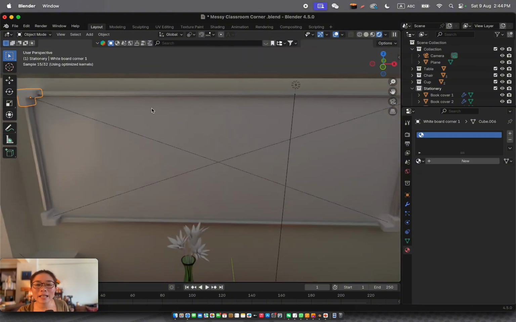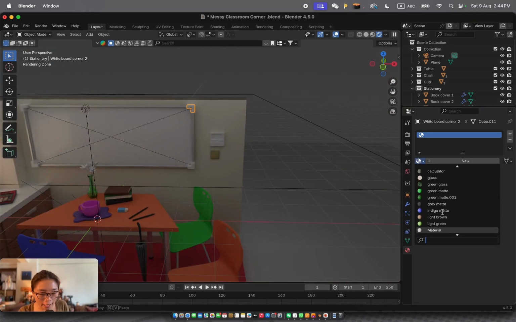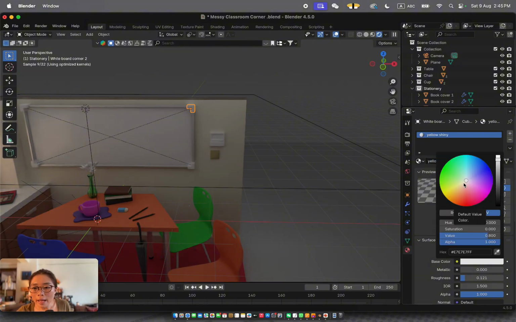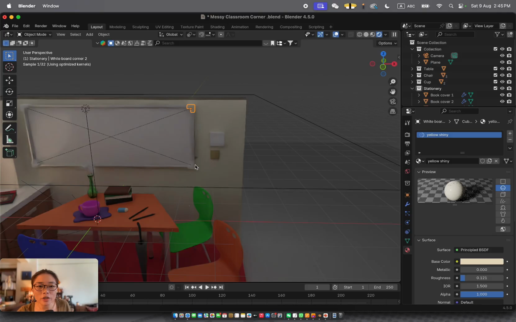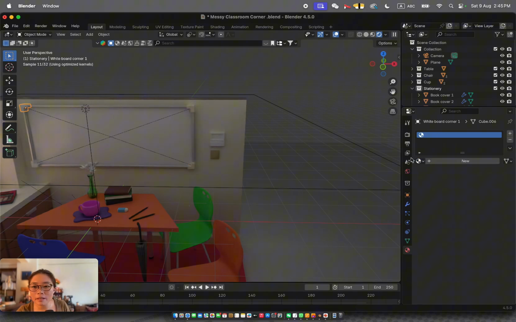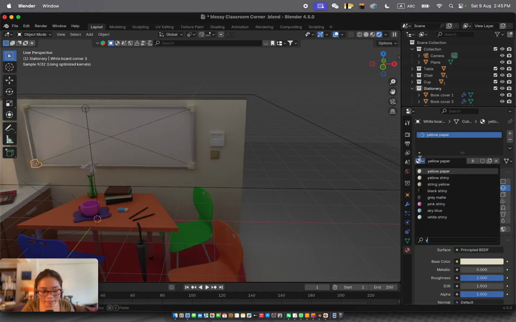And then the four corners of the whiteboard, let me see if we can have something similar. Maybe yellow is matte, or I can use shiny white to copy it because I want to have the yellow shinish. I change the name and change it to slightly yellowish, because usually plastic, when it's worn off, then it turns a bit yellowish, right? I'm applying the same material to the rest of the corners. I selected the wrong one.